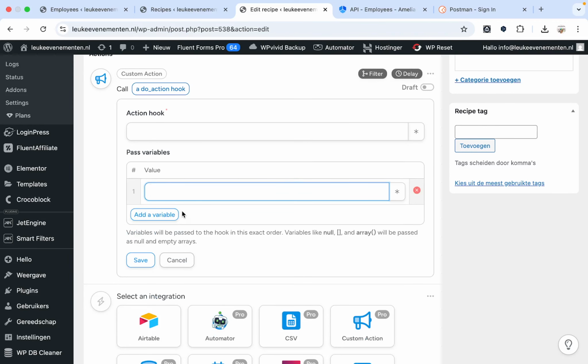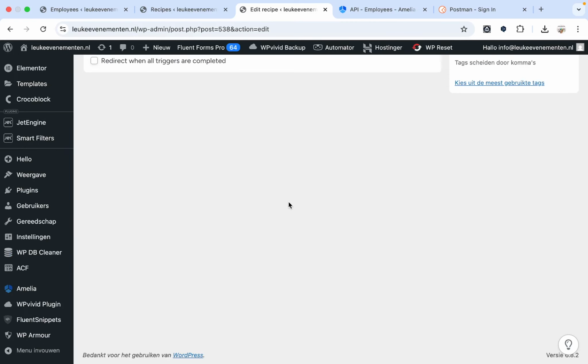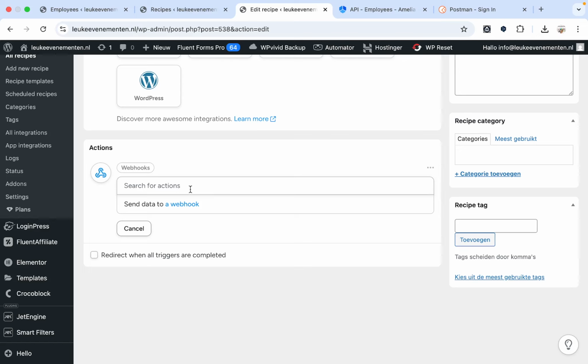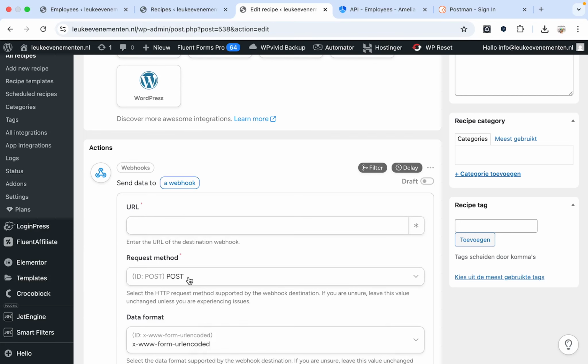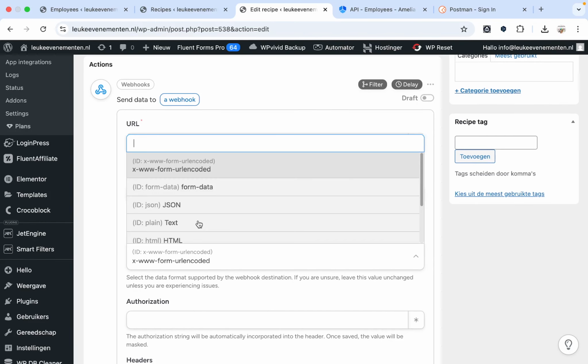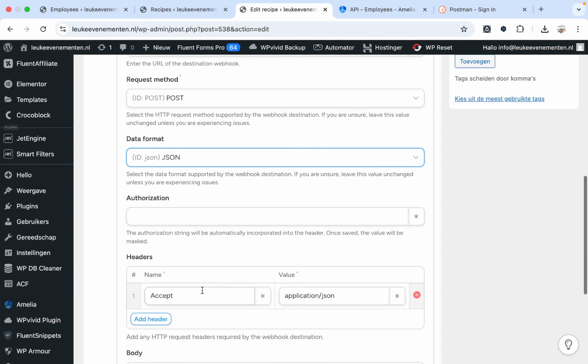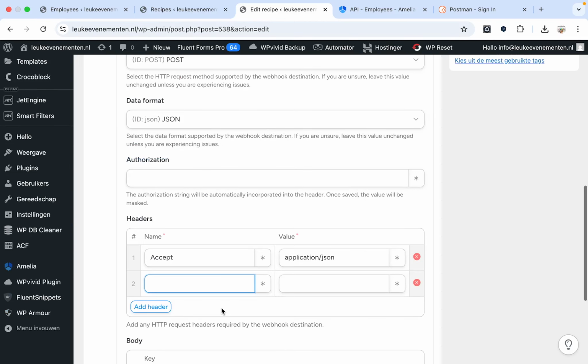No, we're going to use the webhooks, sorry. So the webhook functionality sends data and it must be in JSON. So let's wait a little bit. It must be POST, it must be JSON, the authorization. You have to add another Amelia and then the API key that we just created.